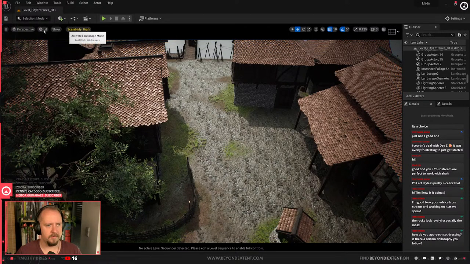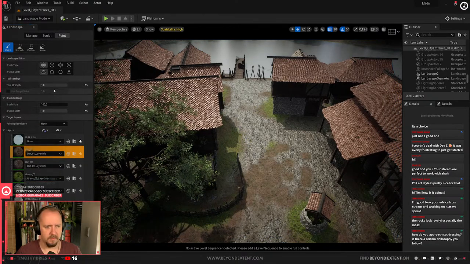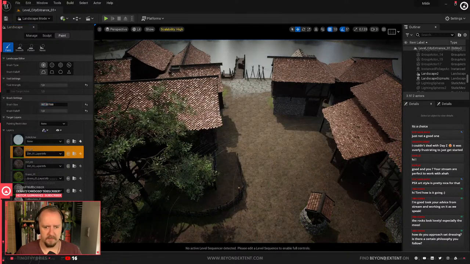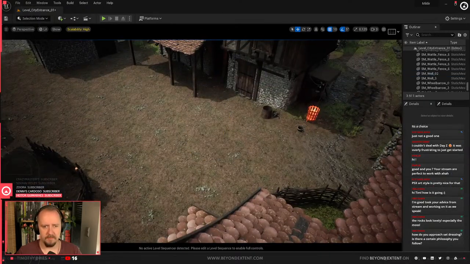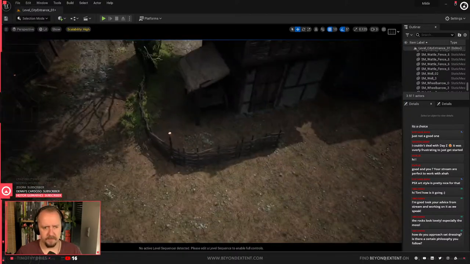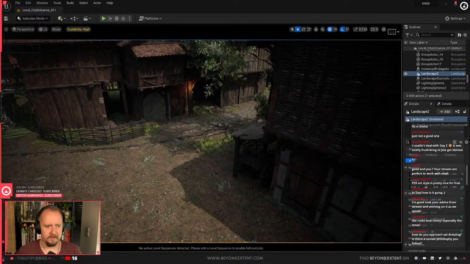I'm going to remove the mud first, and make it pretty generic dirt. Move the water well as well. And remove this too. I'm just making some space really, right? Start there.